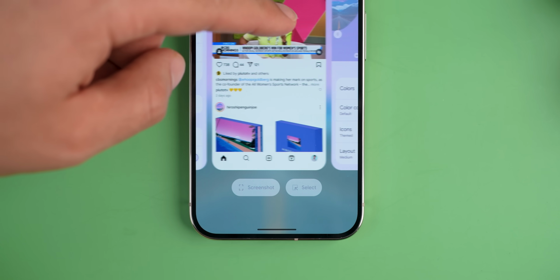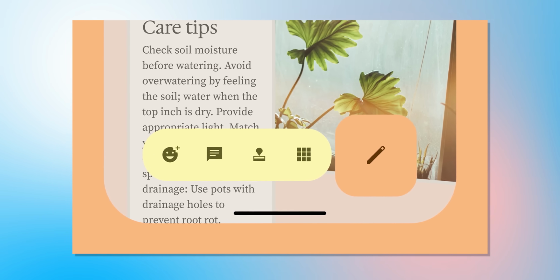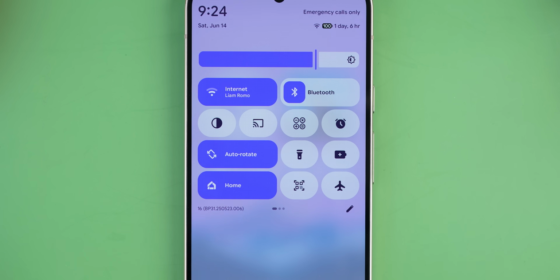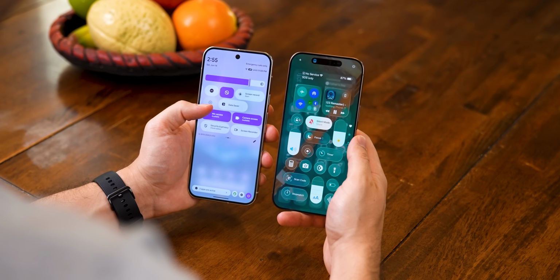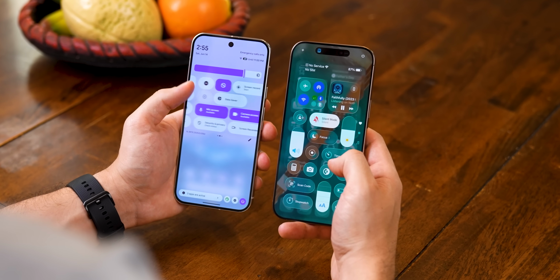Same with closing apps in the recent screen, you get bouncier animations too. And those big buttons you're seeing in menus, they're not just for show, they're the ones that you're most likely going to tap on the most, and that's why they're bigger. And when you toggle something in the quick settings, not only does the color change, but the shape changes too, so you know for sure you just did something. And of course, unlike Liquid Glass, there are no readability issues here either. Everything's bold, clear, bright, and easy to see. So yeah, while Apple's new look is undeniably pretty, I think Google's design just makes more sense day to day.